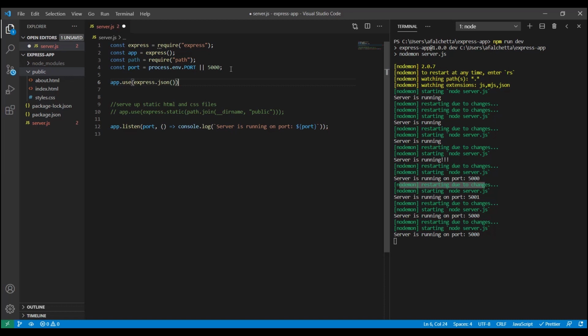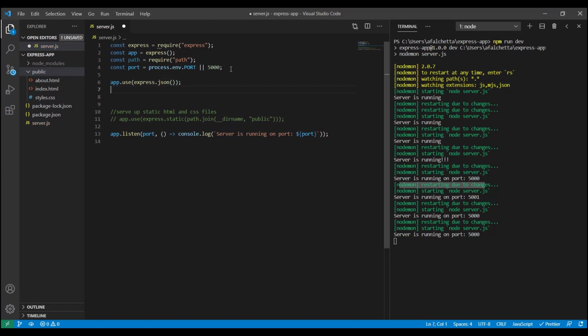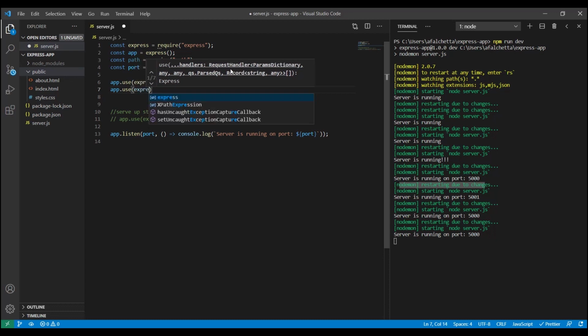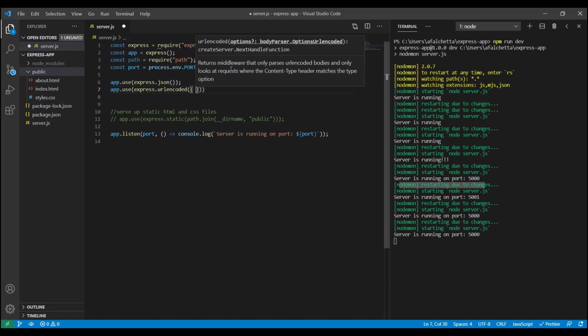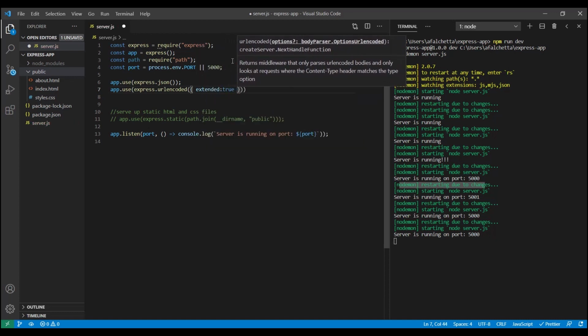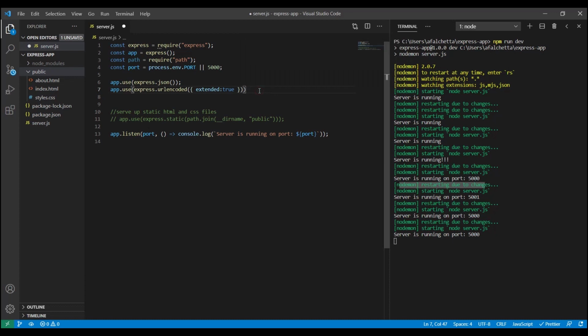Sorry. So for it to read URLs, we have to do again app.use, and then express.urlencoded. VS Code suggests it to us. Then we're going to set extended to true. I forget the reasoning behind that, but that's just what you've got to do.